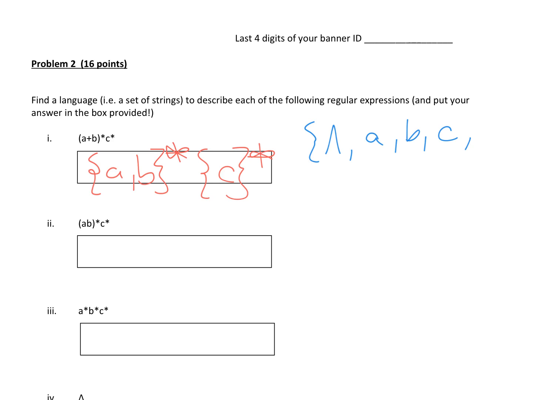So let's see. So we've got just A's, we've got A's and B's, we've got A's and C's. That gets rid of everything that starts with an A. We've got, let's see, things that start with a B. Well, you could have BA, BB, and BC. And then things that start with a C, well, that has to just be CC, right? Because you can't have any of the A's and B's after the C, just before it.